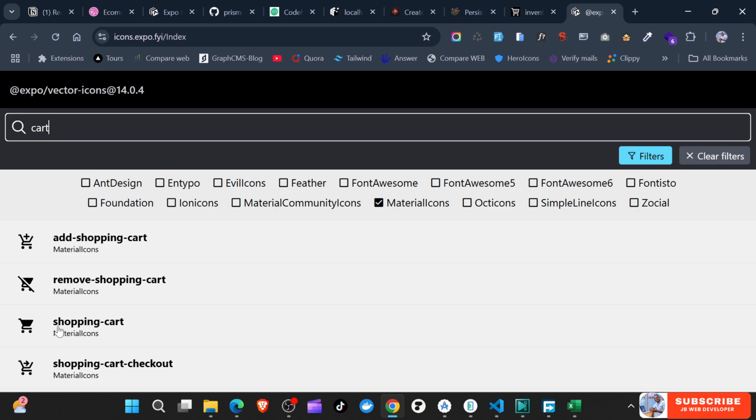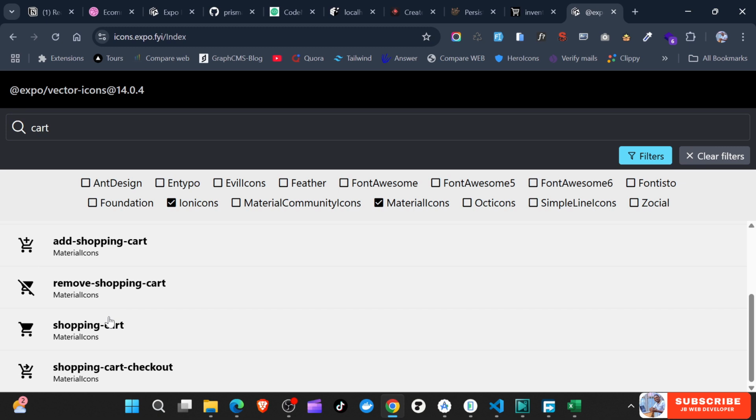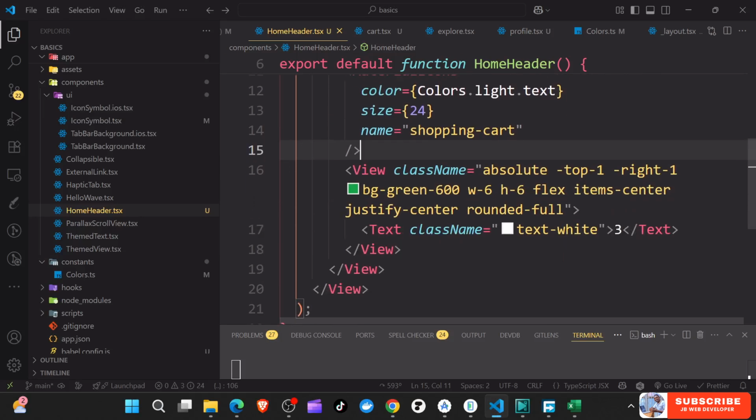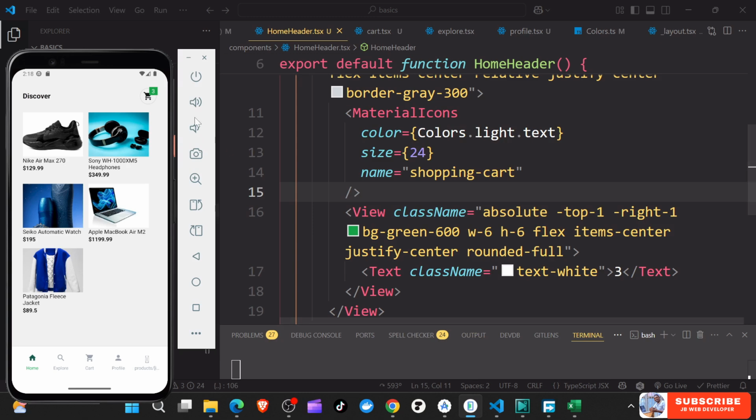Okay, so we have shopping cart, but we don't have the other round one. Maybe that is in Ionic. Even Ionic doesn't have it. So you just work with Material UI with this shopping cart. That is going to work. Okay, looking at what we have so far, that one is okay.